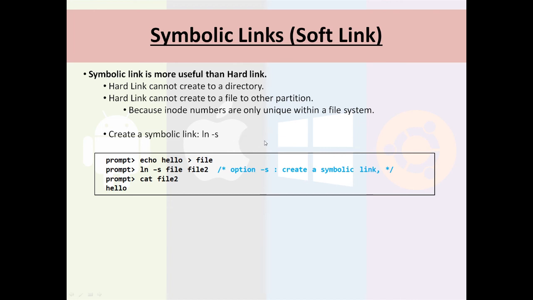And it's pretty easy to create, and that is by just simply adding this -s flag to our ln function once again. So if we just do ln file file2, we'll do the hard link. To do the soft link, ln -s file file2. And you can see it's resulting in the same output like we saw before.